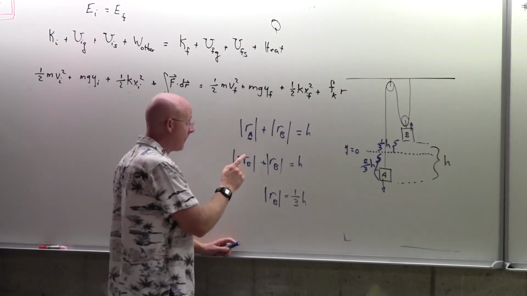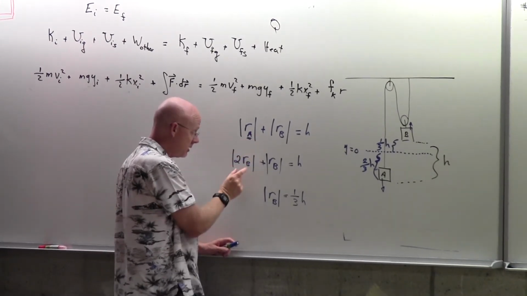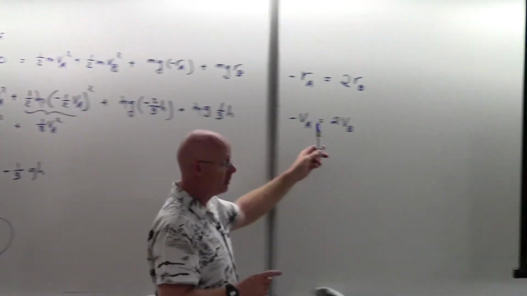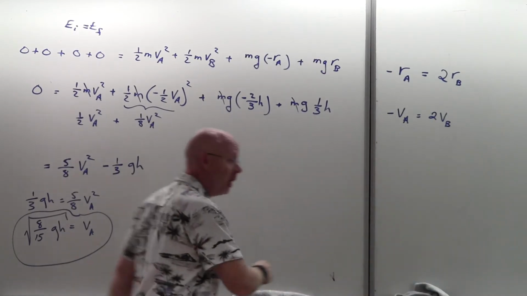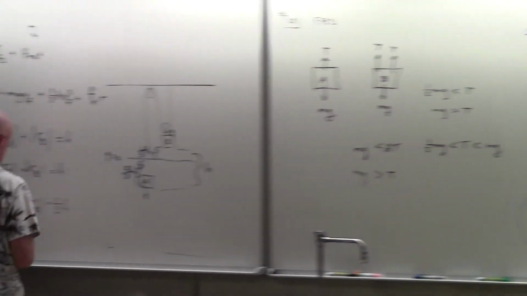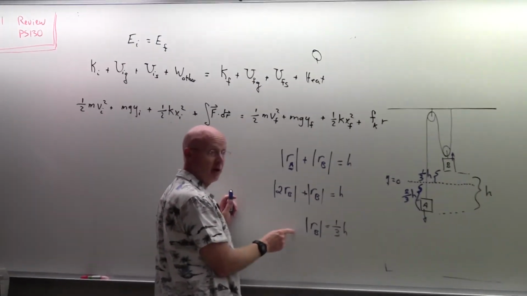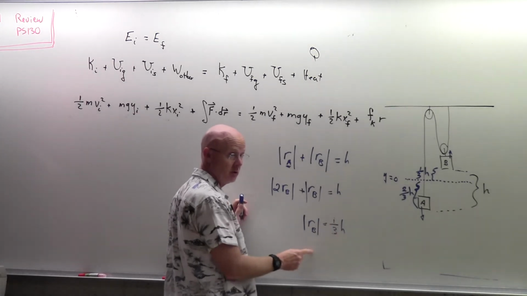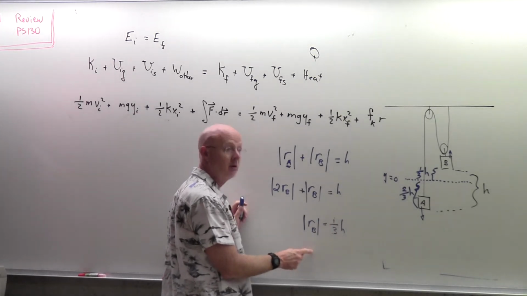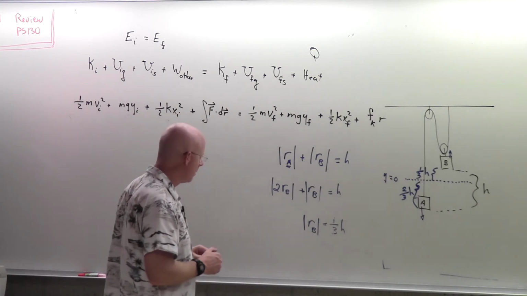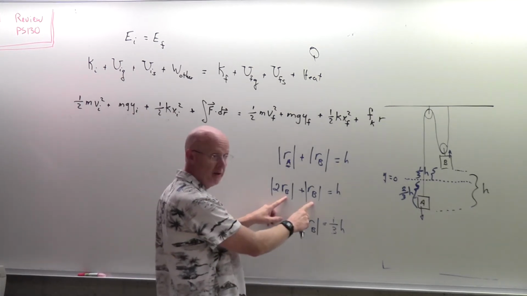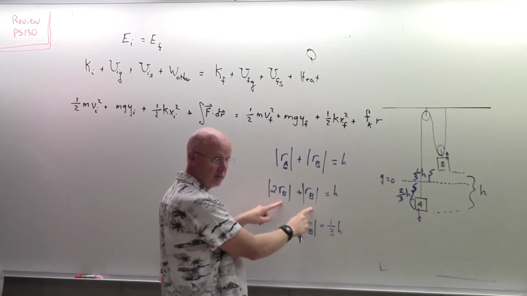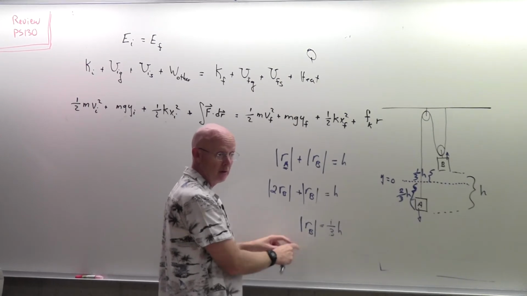Okay, so then A is twice B. That was this discussion. You good with that? Okay. So now, a little bit of math just says, if I take a 2 and a 1 and add them together, I get a 3. Put the 3 on the other side, and I get 1/3 H. Are those like terms? I thought that was 2 R and B. Well, they are now that I put RB here. They started off as different terms, but then I did a substitution to get like terms, and then I can combine them together.